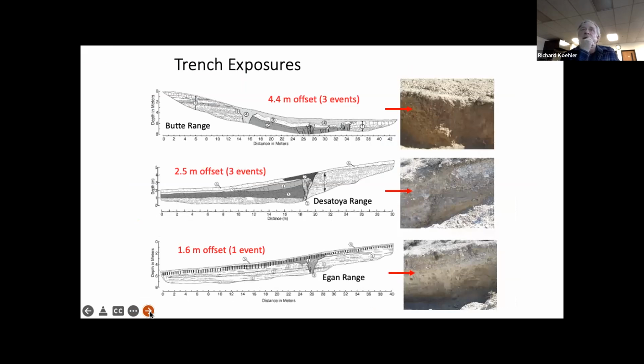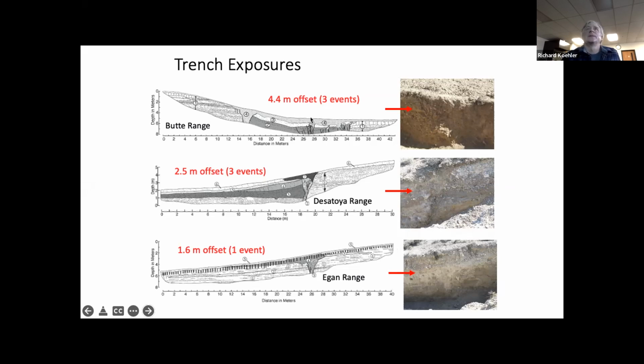And then here are some other examples of the different ways that normal faults are expressed in the subsurface. This example on the top shows a graben, where there's the main fault on the left, and a fissure associated with it, with the most recent event. But there are also these other faults on the right side that bound the western side of the graben. The dark gray and the white are basically graben fill sediments, and you can see faults coming up through the dark gray and the white. So each time there's an event, there's extension across here, and it creates a little basin, a little graben along the scarp, and it fills with younger material.